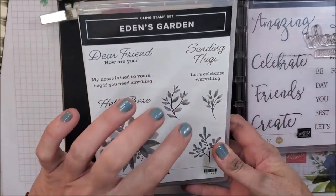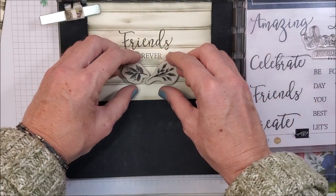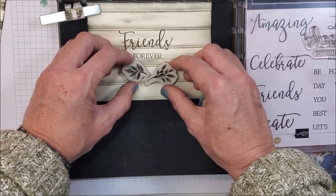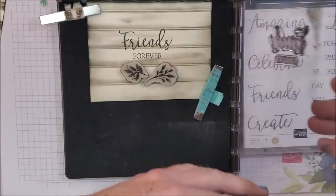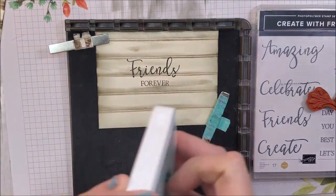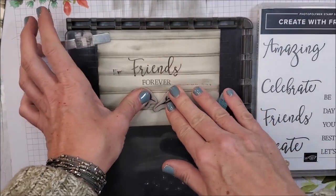Now I'm bringing in the new Eden's Garden stamp set, and I'm going to start with these two images. And the design on this card is one of those ones that I'm just winging it, stamping as I go, and just putting the camera on because I am just having the best time with this technique. I'm just picking those up, and I'm going to use my Soft Succulent. Press down.